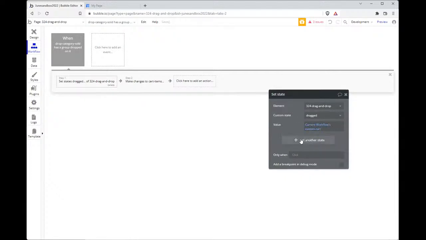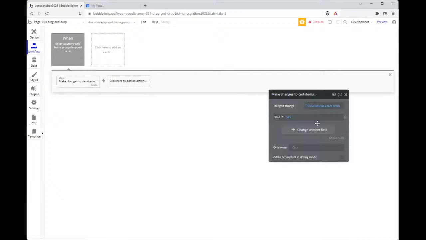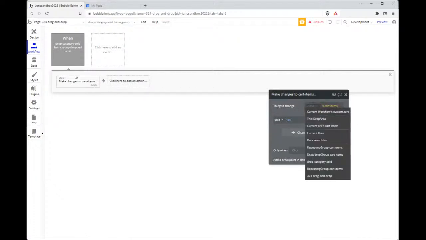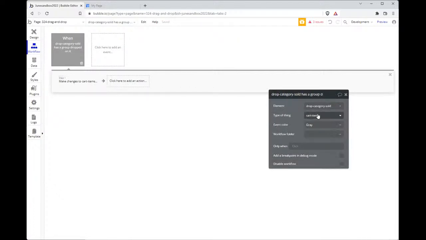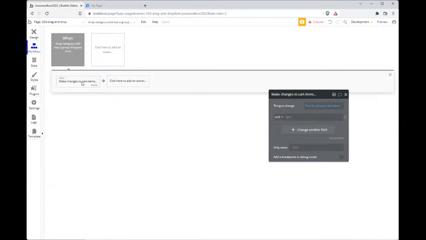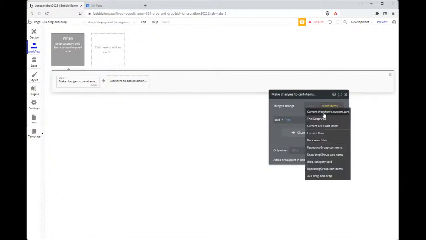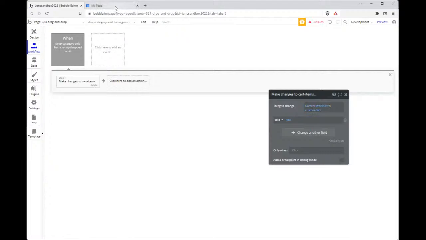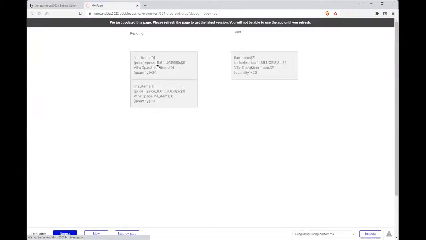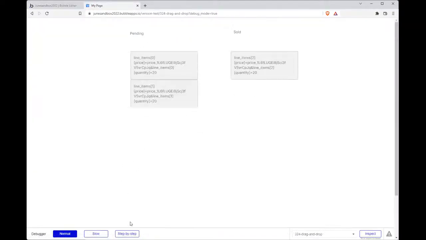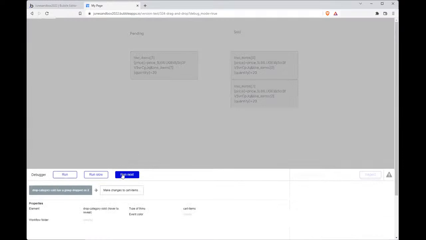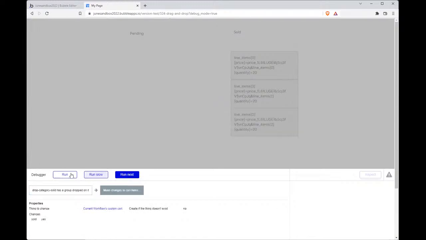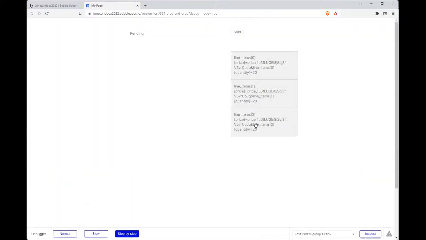There we go. So we actually can probably get rid of that. What I had done just there is I had to specify what type of thing it was. Oh yeah. So I've specified now, and now it knows what thing it is. So we should be able to drag this pending group onto the sold group here. Let's do a step-by-step. So 0 should be a sold item. And then we see it. That's exactly what ended up happening. That's not good. That should not have happened.